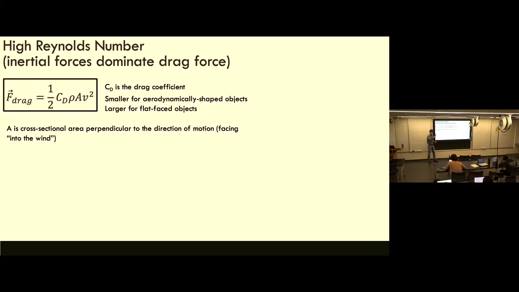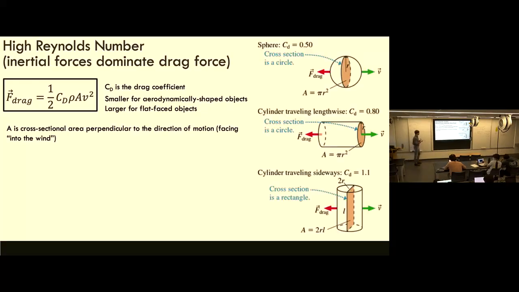If instead I slice the water like this with my hand, then the cross-sectional area is just the area of my fingertips as it goes through the water. So two very different situations, and we can have different cross-sectional areas for different shapes. For instance, if I were to drop a sphere through some substance, something maybe with a little bit more foam, let's say I had a boiling hot sphere and I dropped it through styrofoam and it made a solid hole. The hole would be a circle. So that's what the cross-sectional area is.